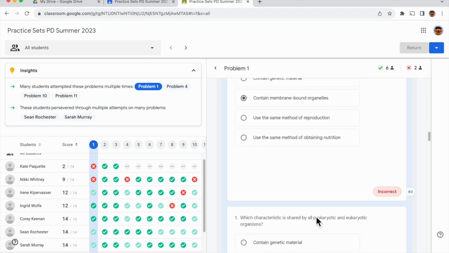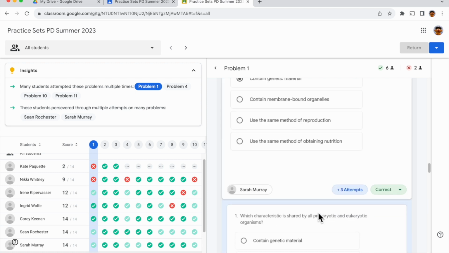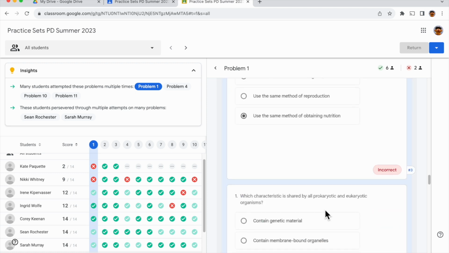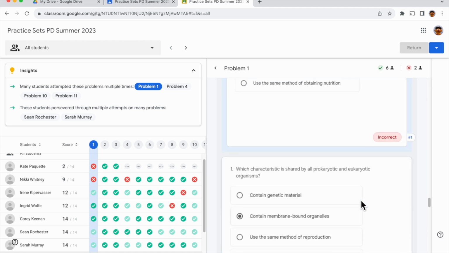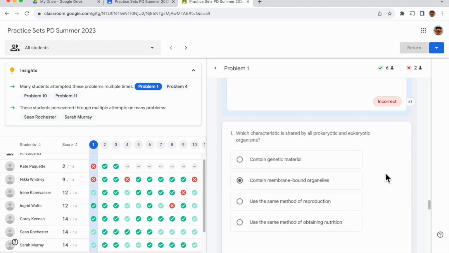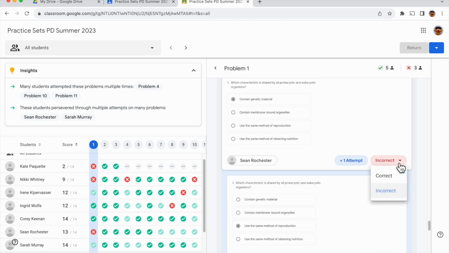That should give me the three for her. And as I scroll down, if there are answers that are potentially incorrect, I can modify them. If they are correct for whatever reason, I can modify them to be incorrect or correct.